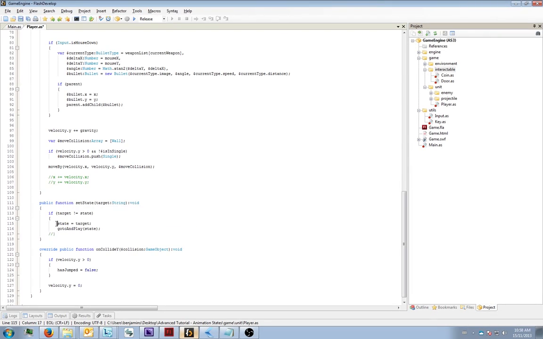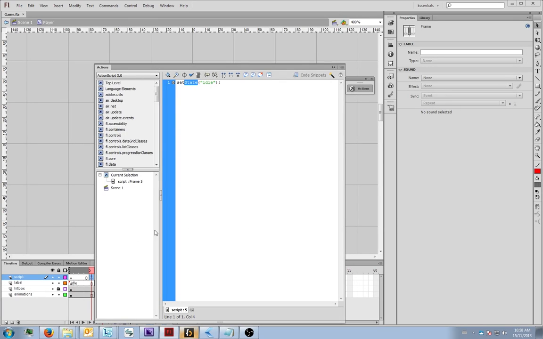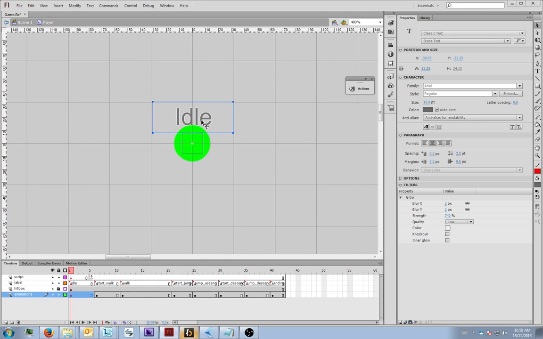So what do I mean by that? If we take out all these conditions and just do everything except the if statement here, and we were to call set state, I'm going to put something right on the first frame here just so we can see it. I'm also going to turn off all this multi-frame editing because I can't see. And I'm just going to put a 0 here.